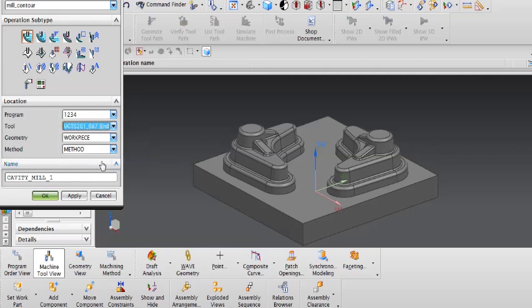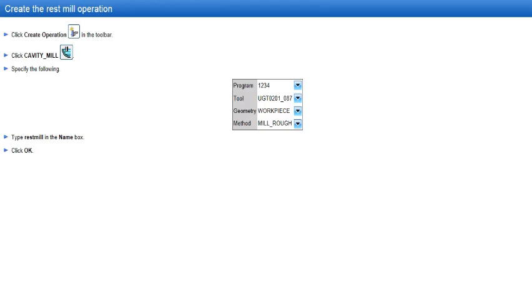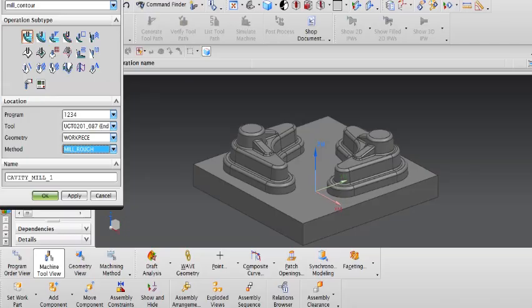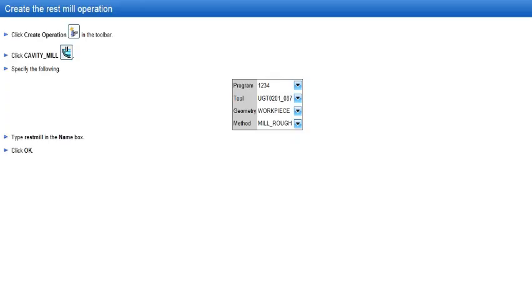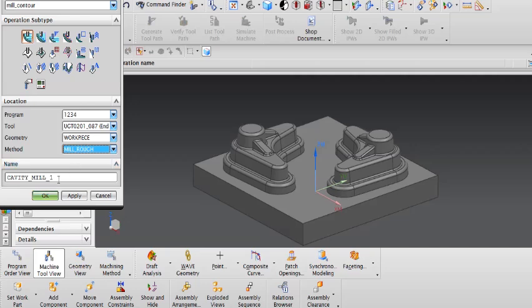Tool select UGT01 and method mill rough. Here you type rest mill in the name box. Rest mill. OK.